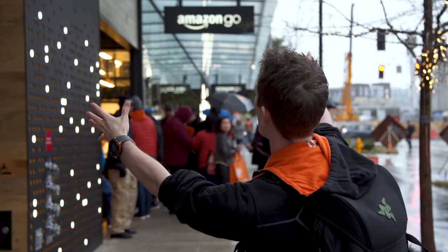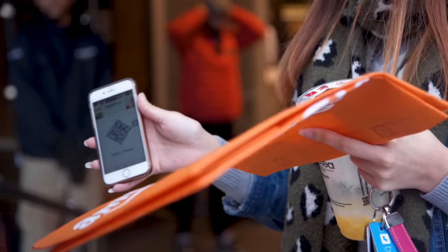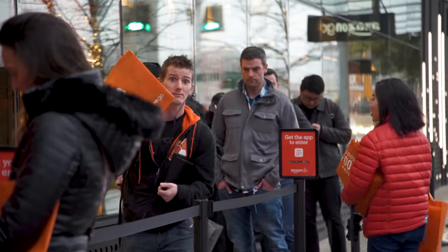Picture this: your SO's got a feminine hygiene emergency and cannot leave the house to get her own products. It's on you, but you do not feel like going to the local grocery store and listening to the cashier make that stale joke about your aunt Flo. So what's the solution? Well, for us it was to get in the car, drive two and a half hours down to Seattle and visit the Amazon Go pilot location — the world's only retail store where you do not have to have any human interaction whatsoever.